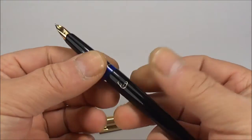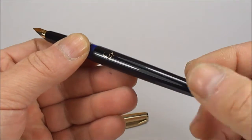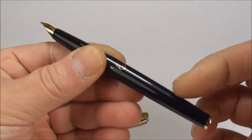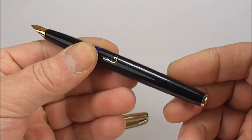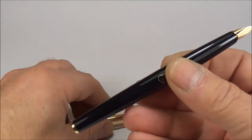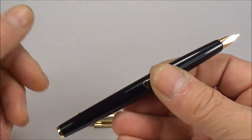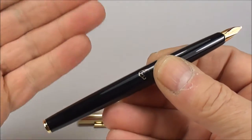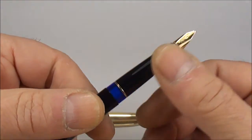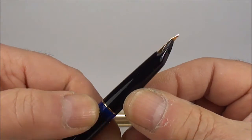Now the only difference being is that the M30, or the numbers with the M at the beginning, were what they term as a piston filler, which means that it had a blind cap which you'd unscrew and it'd have a piston inside the pen. This particular one, as I said, is the P30. Now the P indicates to us that this pen is a cartridge converter fountain pen, and it's at this time again, around about the 1970s or slightly earlier, that Pelikan began to introduce the cartridge converters.